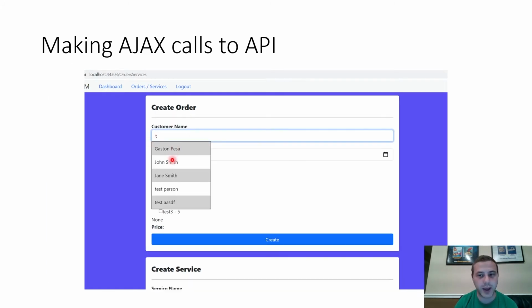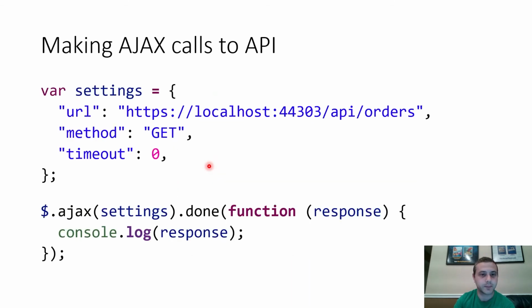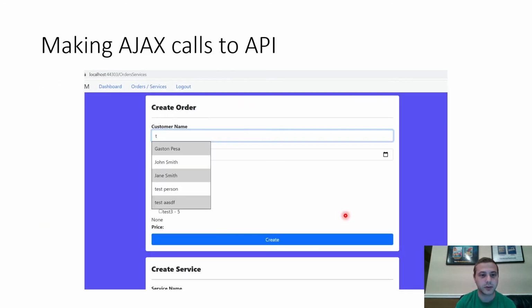The way that I do that is by making an AJAX request using GET, right? So I'm doing something like this, but instead of specifying an order ID, I'm specifying the text that the user has inputted. What that sends me back is a list of strings in the response right here. And what you're seeing here is that list of strings, put into this nice HTML element with some formatting.